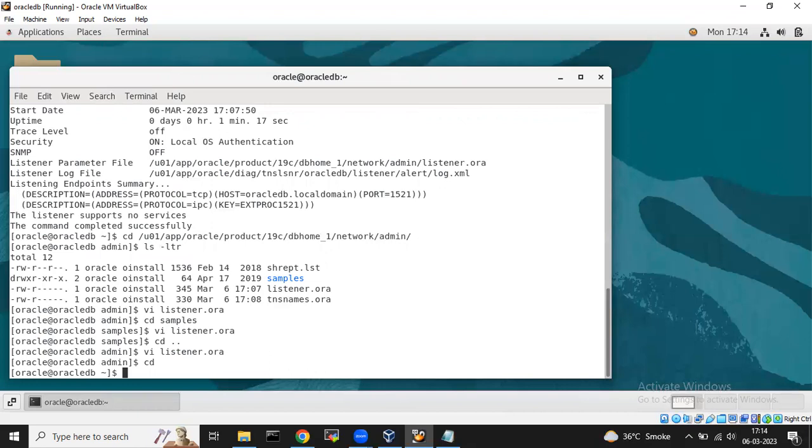So that's why we need one network configuration, and the listener works as the network. That's why it's available in the Oracle Home network location.